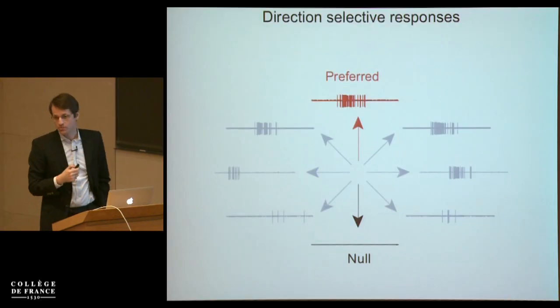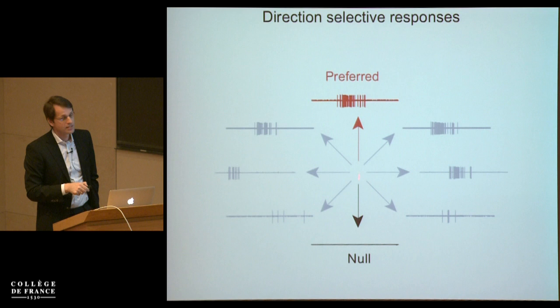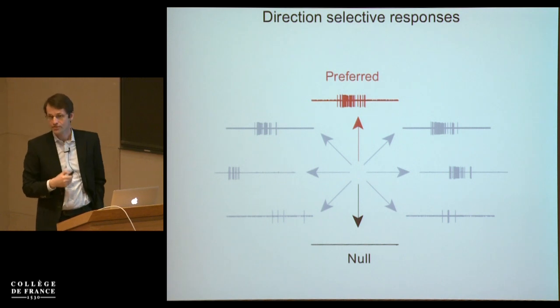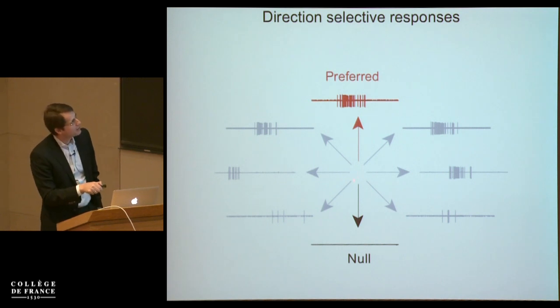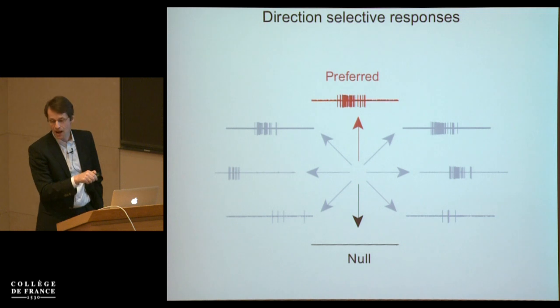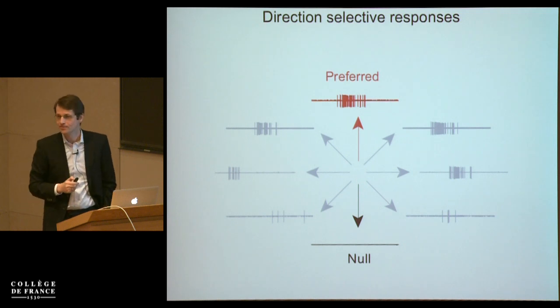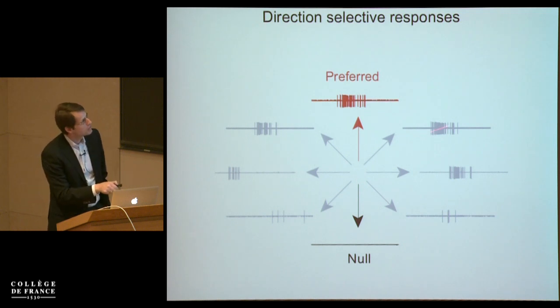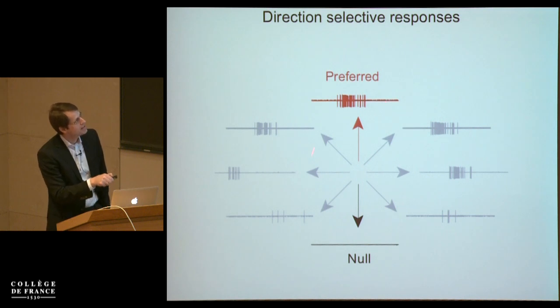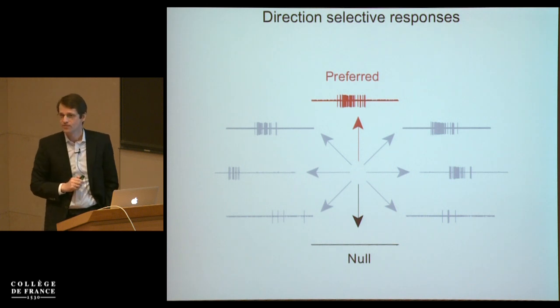So what do we know about these cells? These cells detect motion direction. They're very clever because, for example, you see that they almost produce 0 spikes if the motion is this way, and they produce a lot of spikes when the motion is that way. And they produce a little bit fewer spikes if the motion is that way, and you see this gradient from 0 to what we call the preferred motion.